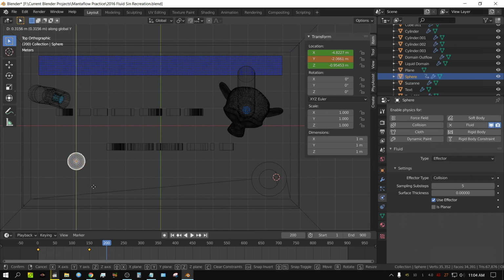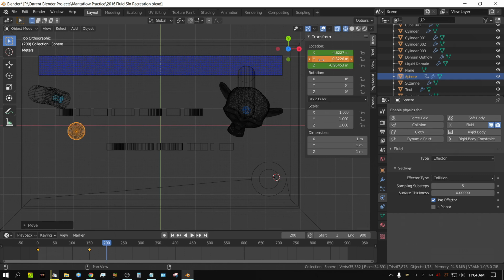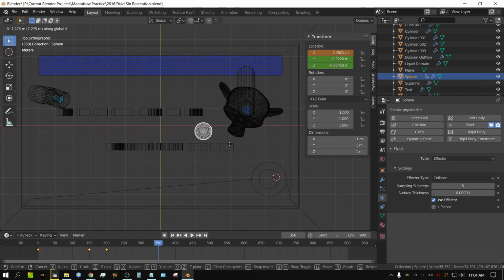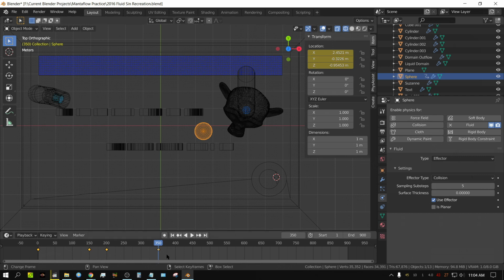Grab Y, move it to about right there, keyframe it. Let's say 150 frames. So I'm talking 350. Yeah, 350, not 325. And grab X, move it to about right here. And when it got here, it just stayed there for about 4 seconds.